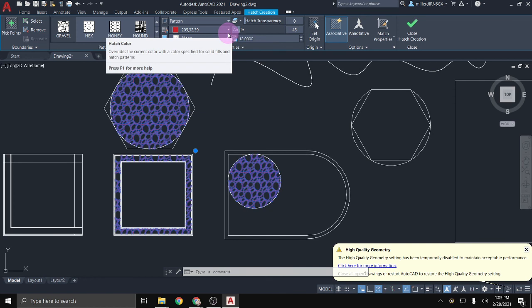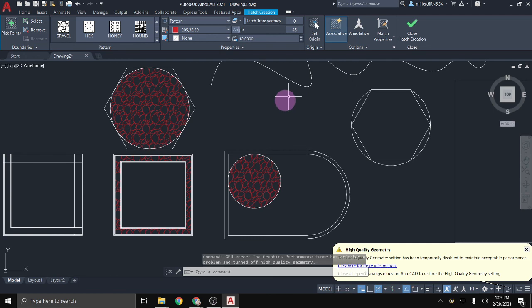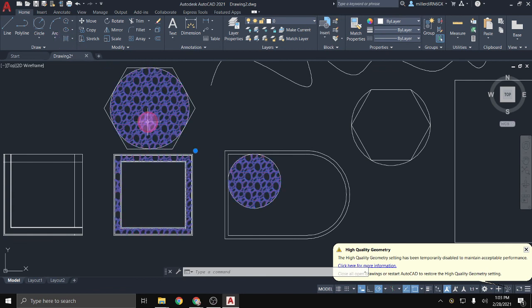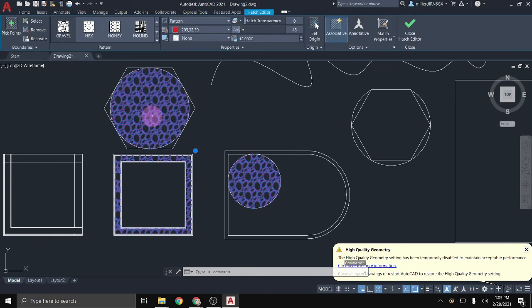So each hatch pattern will have a different scale that would be best suited for it. But rather than drawing all of those hatches into different areas, you can just change the hatch itself. To do different patterns, you do need to go in and out of the tool. So if I click on this hatch and say, I actually want this to be concrete and these other pieces to be gravel.